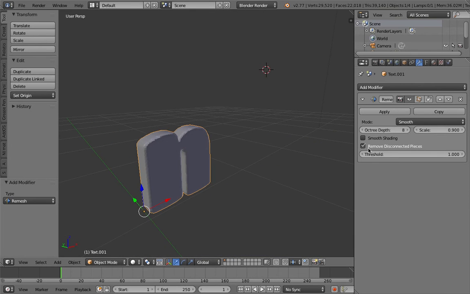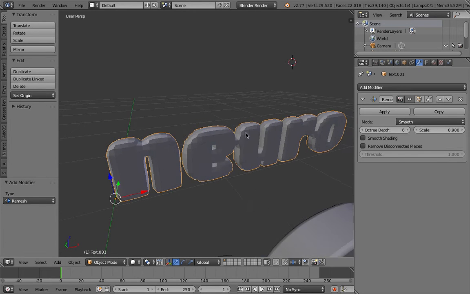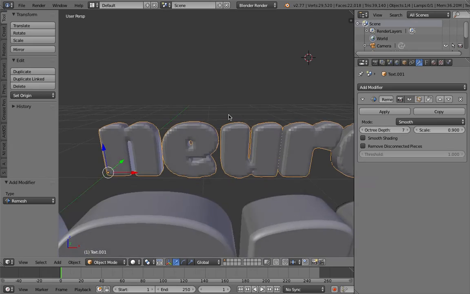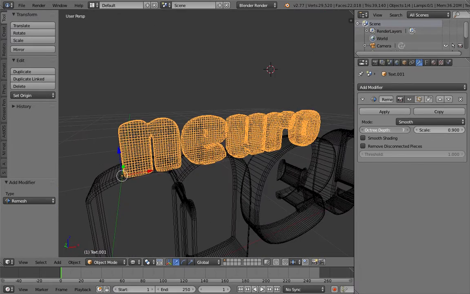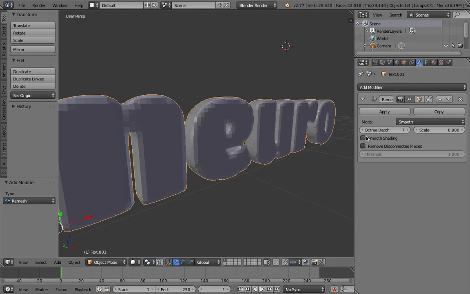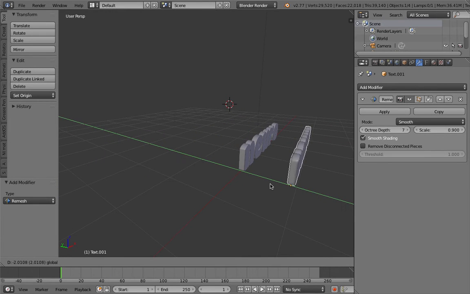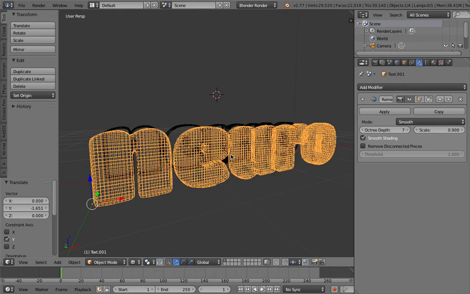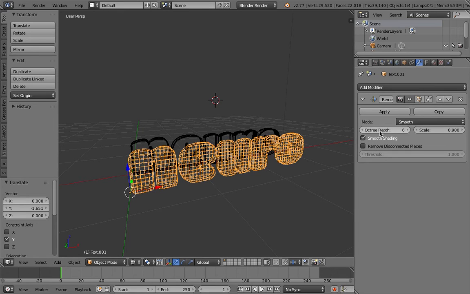Normally it will work. Yeah, so you have to uncheck remove disconnected pieces, and then here you can remesh the text until it's looking okay. That's much better than before. It has a nice topology in it. You can smooth the shading, so that's definitely better for us to work with inside Virtual. So that kind of look. Now I just need to hit apply.